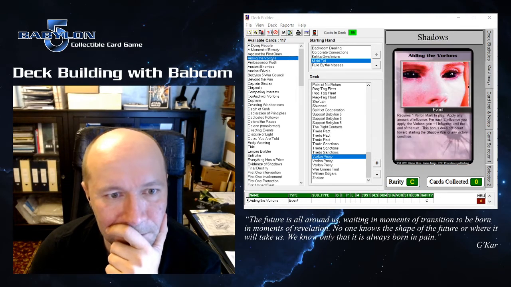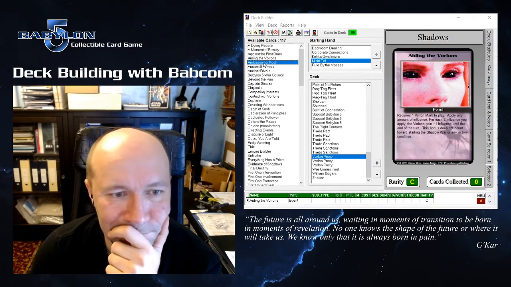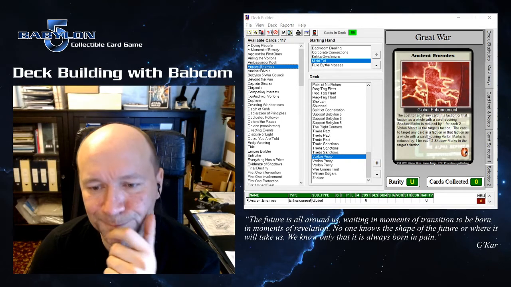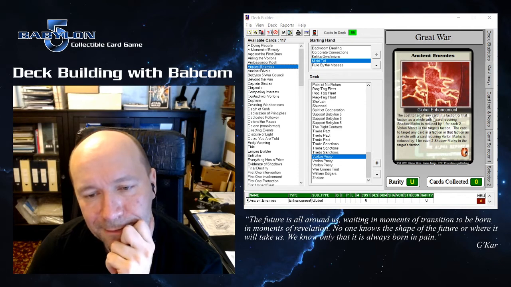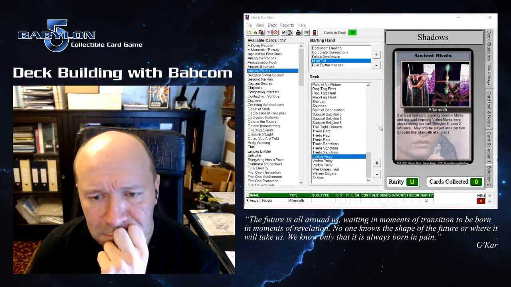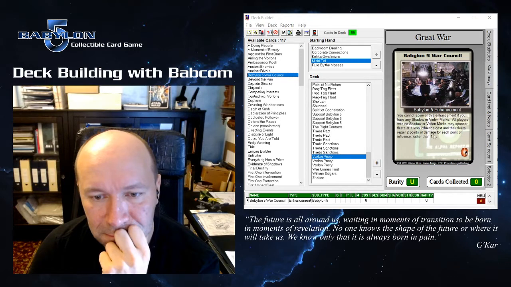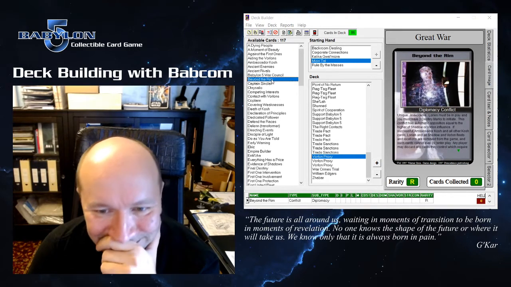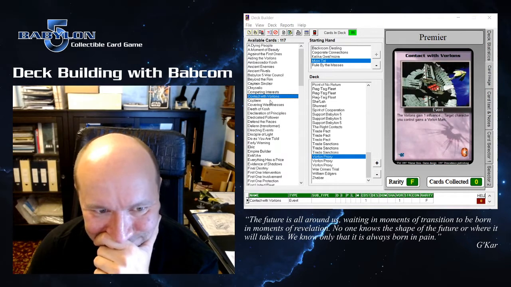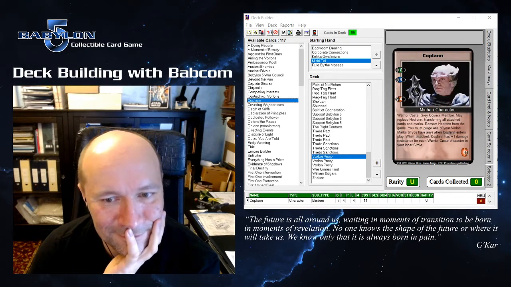No. No. Aiding the Vorlons. No. The cost to target any card in affection. Oh no, to target. Oh. Oh. Seriously, this is so bad. Ugh. Oh. Oh my. I mean, contact with Vorlon seems to be the only thing which there is.